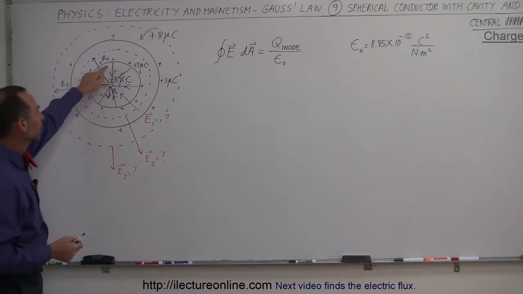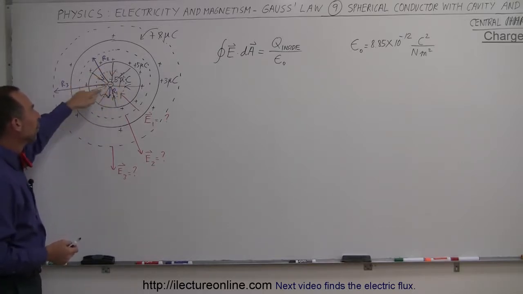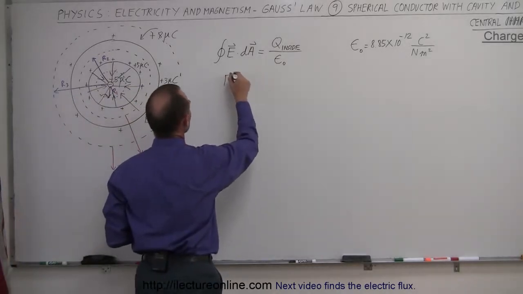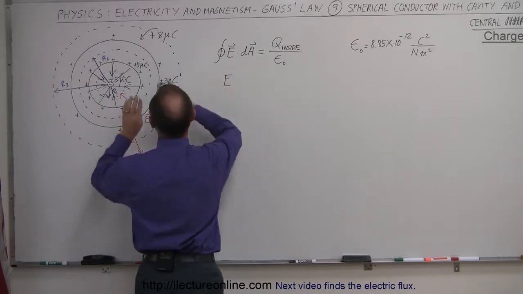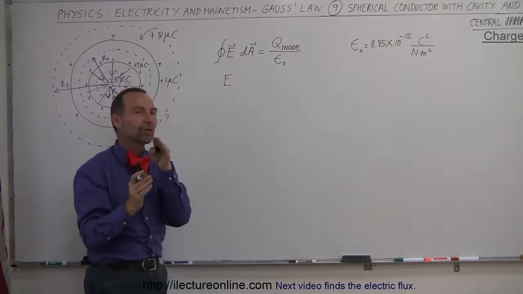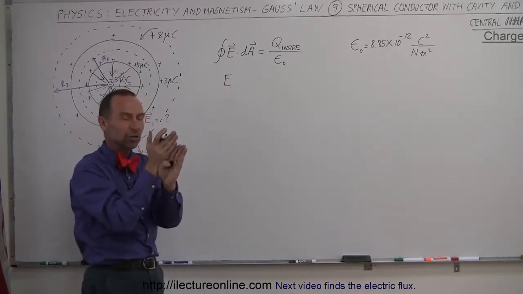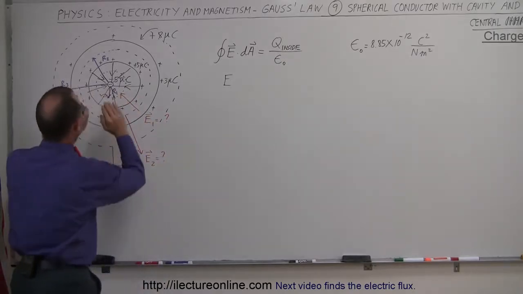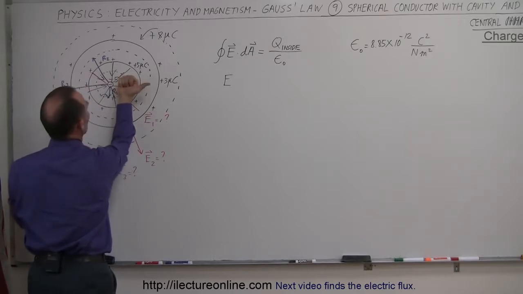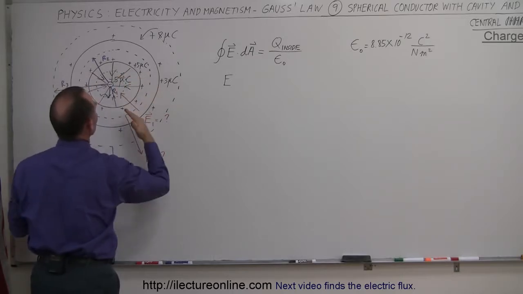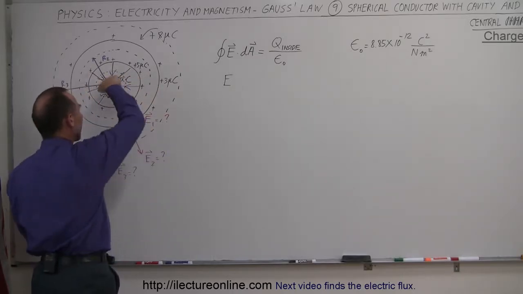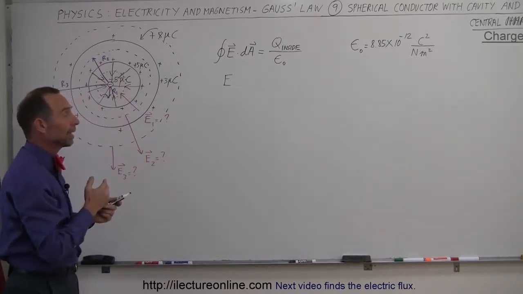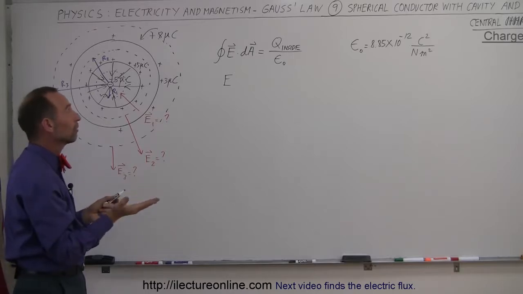So first we're going to find the electric field inside the cavity around the -5 microcoulomb charge. So we can say that the integral of E dot dA, so E times the area of that sphere. Remember that the electric field will be directed parallel to the normal of the surface. So we have a Gaussian surface right here, so the normal of the Gaussian surface will stick straight out, and the electric field either will be inward or outward at that point, so they'll be parallel. So we take the cosine of 0 degrees or the cosine of 180 degrees.